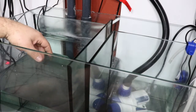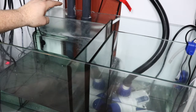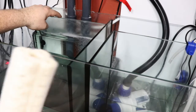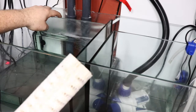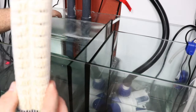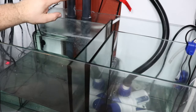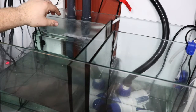I don't really want to put the BioLux in this section. Back here in this small section of the sump, not a lot of bio bricks that are out there on the market would actually be able to fit in that location. So because the Eshopps BioLux is so unique in its design, I'm actually going to be able to put it in this back small chamber, which is essentially almost useless in the sump. So that's what we're going to do.